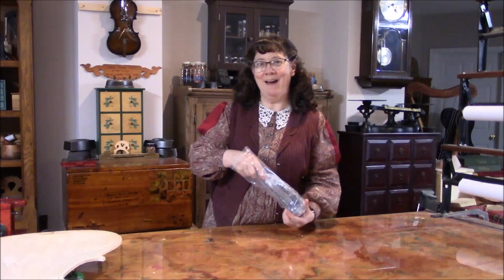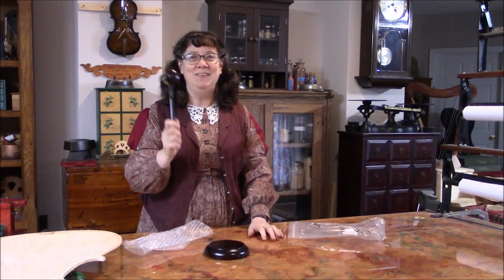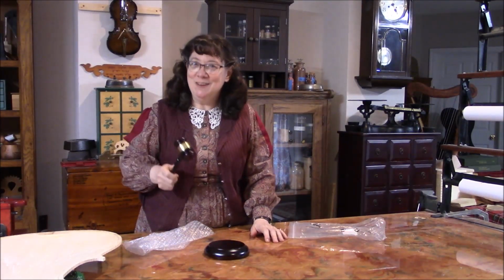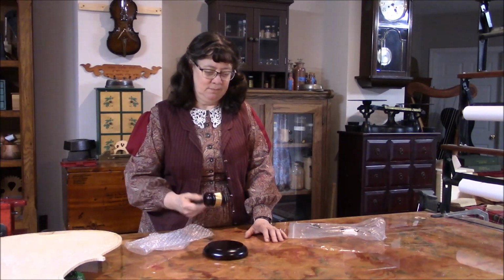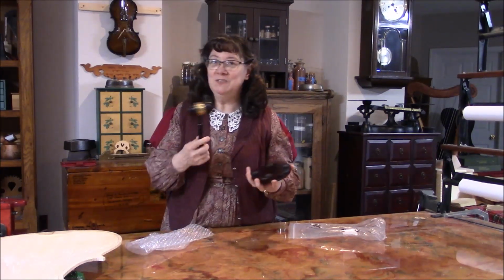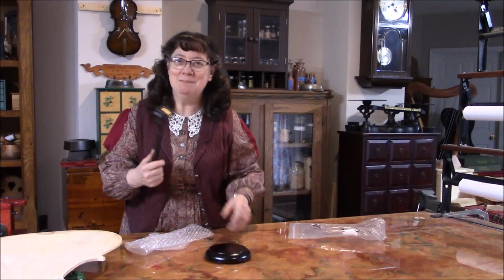But while we are having fun, let's see what's in this package. And there's a judge's gavel. Now I can make pronouncements officially. Well, that sounded funny. I don't know if that sounds official enough. It sounds kind of uncertain. Well, this was just really cheap. Maybe in time we can make a real one.